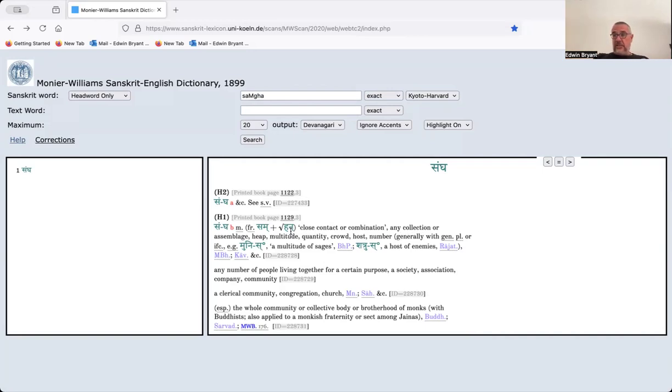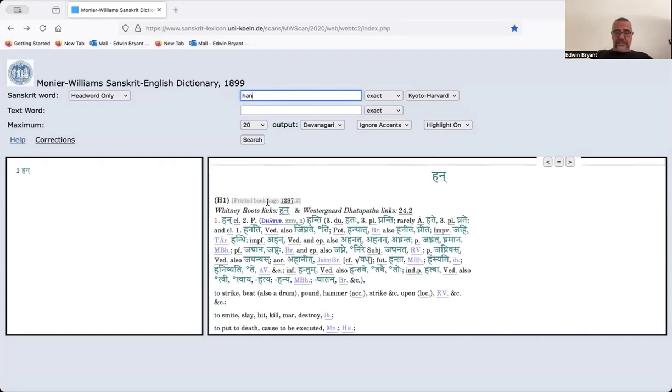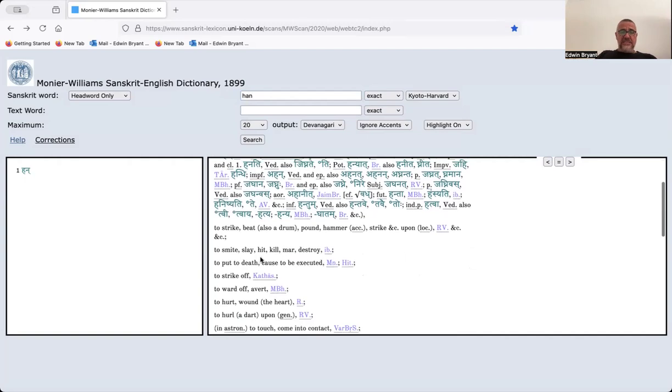The singular is hun plus t, as it should be, hunti, but the plural, which should be something like hananti, isn't. It becomes gnanti. And we don't need to worry about that now. But the irregularity of the verb hun lies ahead. Okay, so let's put in hun without its prefix. Hun has all this killing kind of stuff associated with it: strike, beat, pound, hammer, smite, slay, hit, kill, etc. That's its primary meaning.